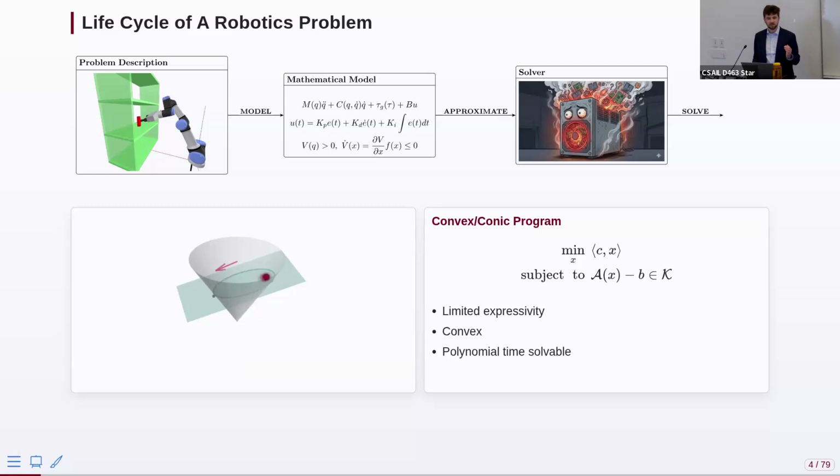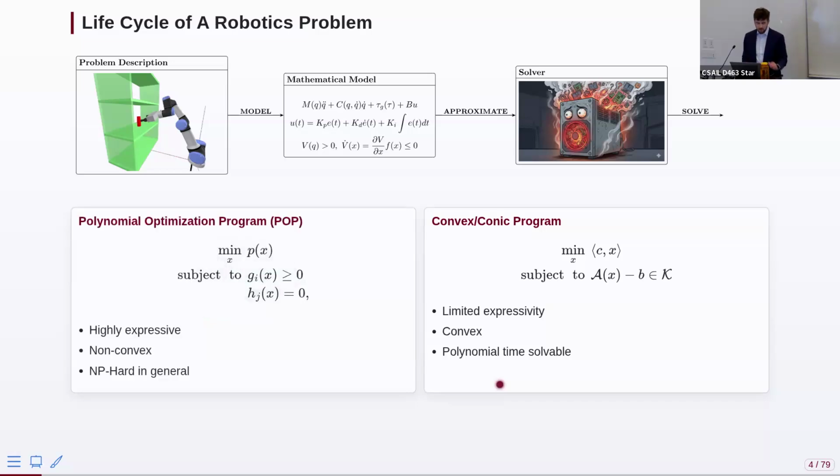And these are programs that you can solve to global optimality by following the direction of the cost until you get to sort of the best point in the whole set. And so what's nice about these is that they're polynomial time solvable. You ask a computer, they almost always give you an answer. So these two classes of problems are really going to be the two models that I care about solving here.